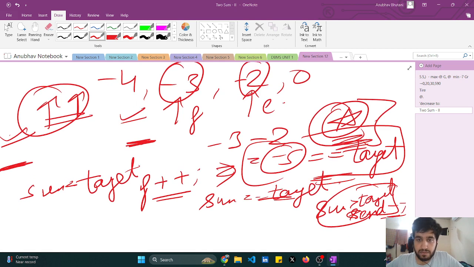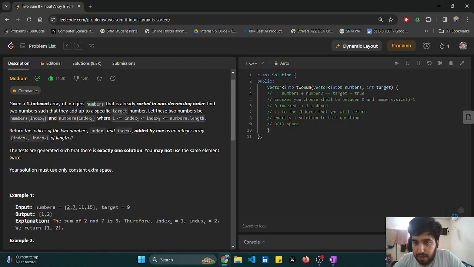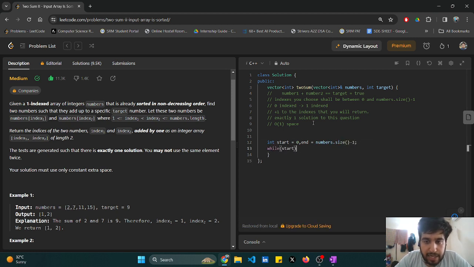If I try to write the code for this, the first pointer would be my starting pointer, the ending pointer would be at numbers.size minus 1, and I'll go till my start pointer is less than my end pointer. I'll calculate a sum of numbers start plus numbers end.